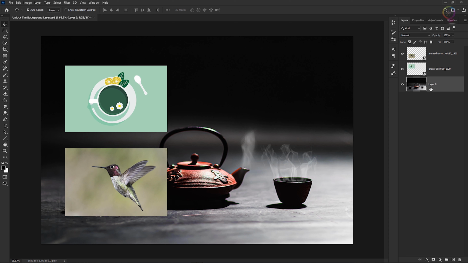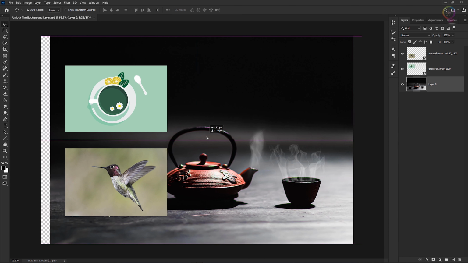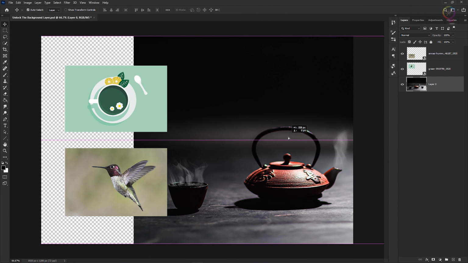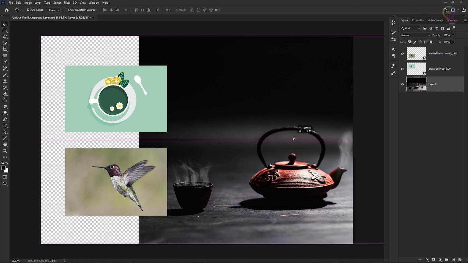And it goes away. And that layer becomes a regular layer called Layer 0. And now because it's a regular layer, I could do all the things I just mentioned that you can't do with the background layer. Here's just one example. I can move this layer with the Move tool. I have the Move tool still selected. I will move into the image and drag it to the right. And that does move Layer 0. And it reveals transparency behind it, because this is the bottommost layer in the layer stack.